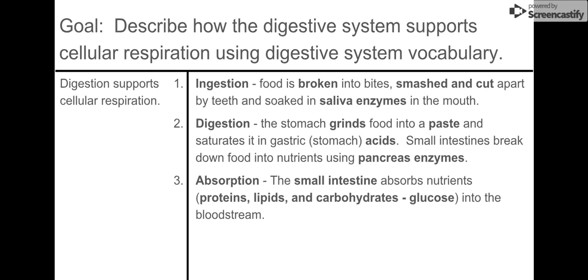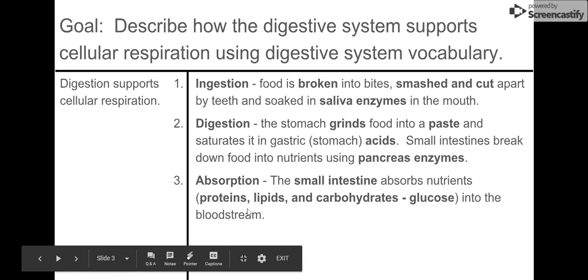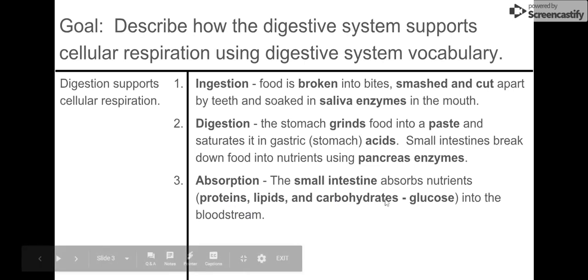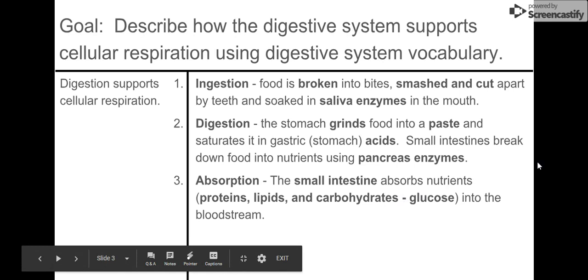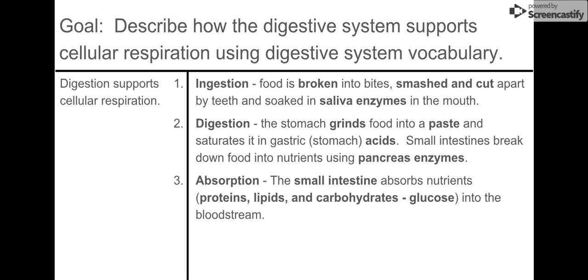Next up is actually the absorption step. So in the small intestine, the part that's being absorbed are going to be the nutrients. So proteins, lipids, carbohydrates. Remember, carbohydrates are sugars, which includes glucose. Those nutrients are going to be absorbed into the bloodstream. And at that point, then they're going to be usable by body cells. They're going to get absorbed by the bloodstream by blood flowing through capillaries. And those capillaries are going to flow through the lining of the small intestine. I believe we learn more about that intestinal lining in tomorrow's mini lesson.